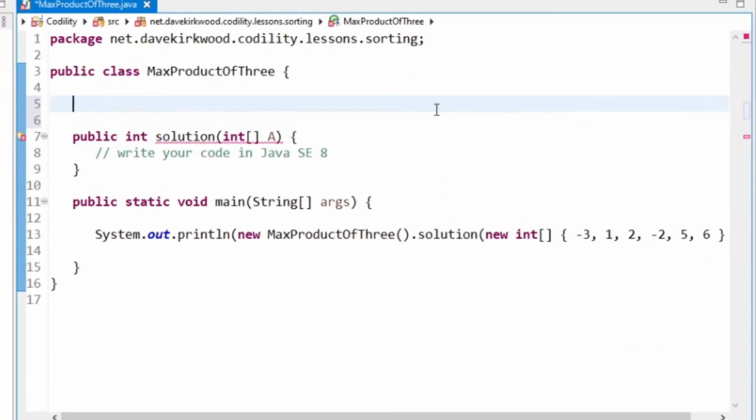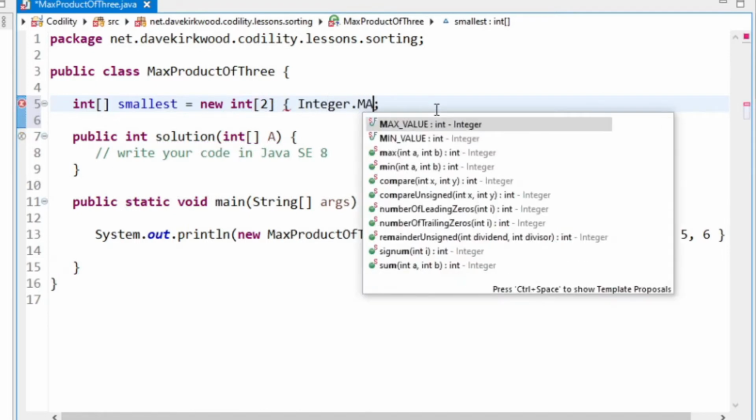So I'm going to make an int array, smallest, an int array of 2 length, and I'm going to initialize both of these values to be integer max value.